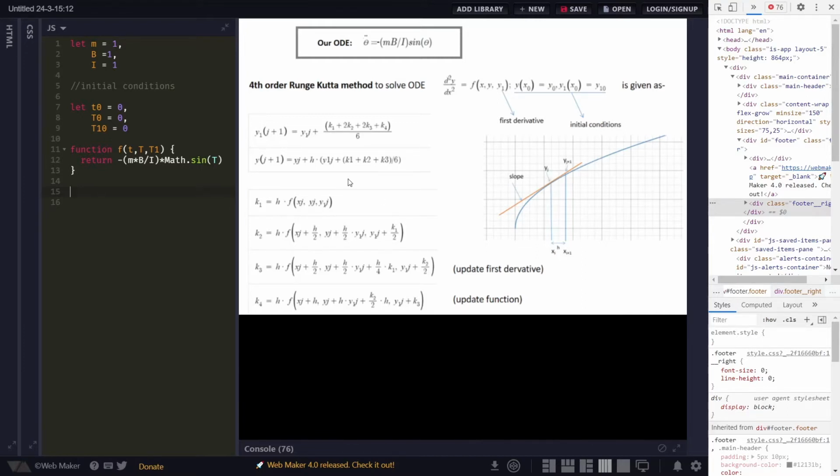So utilizing this scheme we can find the value of the function at xj plus 1, and once we have that we can reapply the same iteration scheme at xj plus 1 and find the value of the function at xj plus 2, and so on. We can go on up to this time t and stop there.